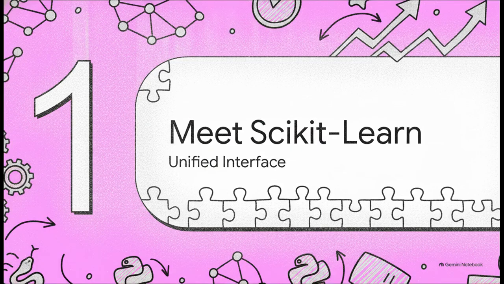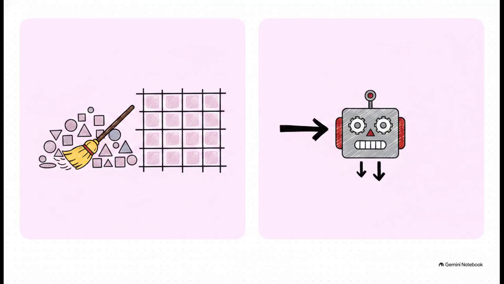Section 1. Meet scikit-learn, the unified interface. To really grasp why scikit-learn completely dominates the Python ecosystem, we've got to look at how it actually connects to your data. Everything you've learned up to this point about handling NumPy arrays and tweaking pandas data frames feeds directly into this library. Scikit-learn expects your input data to look exactly like those arrays, which means data cleaning isn't just some separate annoying chore, it is literally the essential first step of machine learning. You just can't build a smart model on messy data, right?